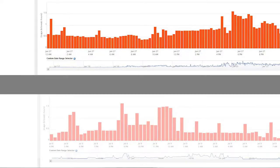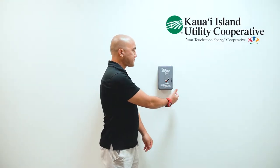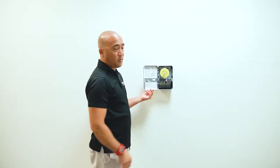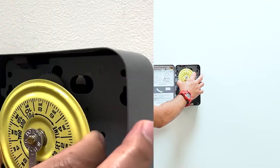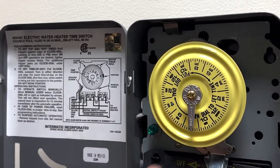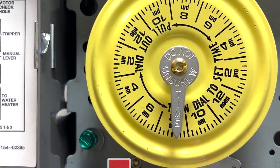Here's an example of a home that uses a timer and one that doesn't. Let me show you how the timer works. You can pick these up at any of the local stores here in Kauai. I'm going to open it up — the yellow wheel is your clock dial, and the silver is called a time pointer. This will always be pointing down to your current time.